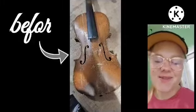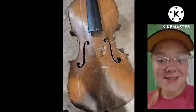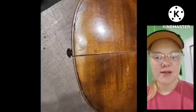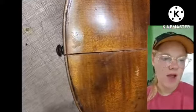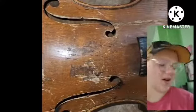Before, the violin had bad scratches and cracks and color deformities and missing pieces, and the back was cracked in half. So when we were at the antique store, there's three violins in the glass case, and there was only two of them that you could see. So I asked him, "Is there a third violin in there?" And he said, "I don't know." And then we opened it up, and in the wooden case, I should say, we found this Hopf violin.